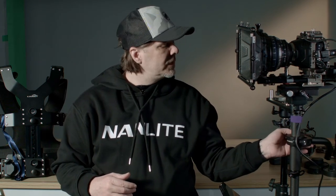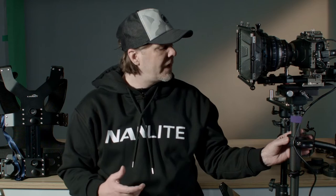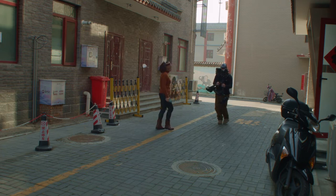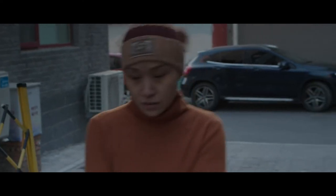For me personally, I think the gimbal here is a little bit too loose for my taste. I think this could be stiffened up a whole lot more, which would help you out as an operator, especially a new one who doesn't have quite that wrist control. So you start to swerve, and then your frame starts to do a little bit of this. That takes time and practice. If you get good with this Steadicam, you'll get good on any Steadicam.